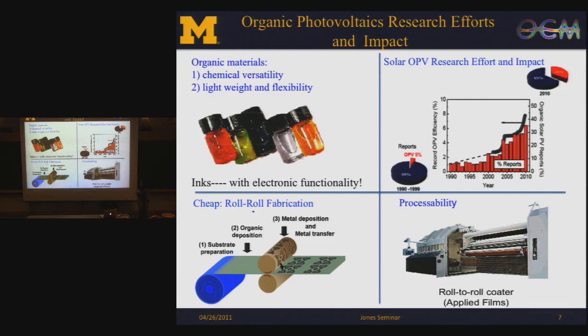So nowadays, when we look back at the research field, about 20 years ago organic photovoltaics made up only 5% of research reports in the whole solar cell field. But after 20 years, the reports on organic cells have ramped up quickly. So it will be the job of academia to further improve the efficiency, to make organic PV efficiency comparable to the inorganic solar cell.